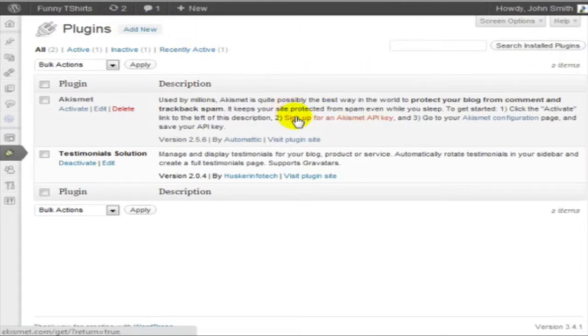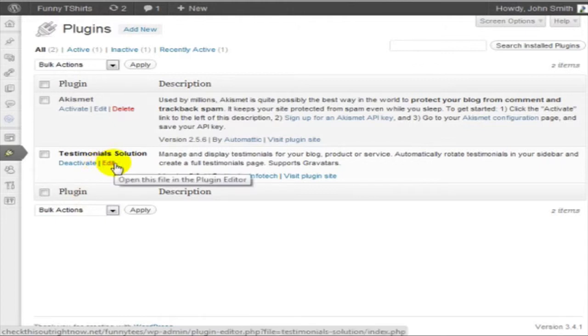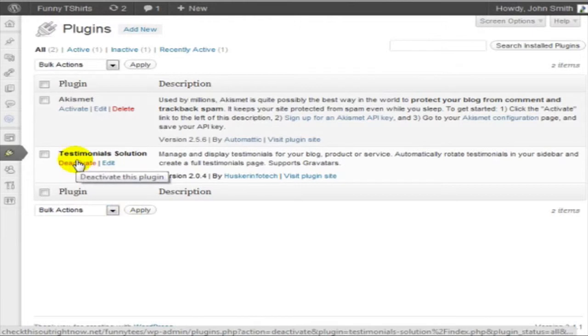But the problem a lot of times is that most people start downloading plugins and become addicted to adding more and more plugins that they just don't need. But at this point in time, when you're doing the tune-up, you need to look at the list of plugins here and think to yourself, do I really need this plugin? Or this plugin is activated, but I don't really need it. If you don't really need that plugin right now, but you might need it later on, you can always deactivate it and activate it later. But once you delete it, then it's done.